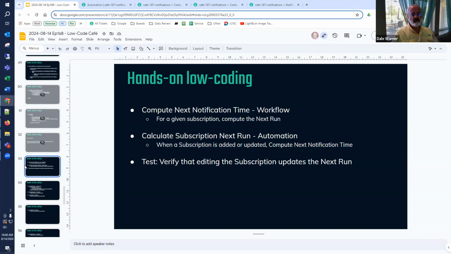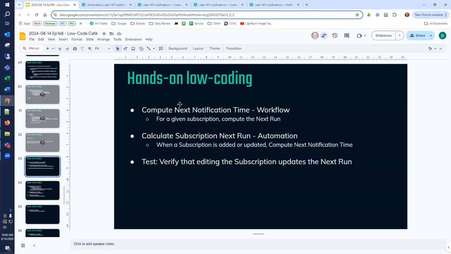The next task that we have to do, and I'm looking, we have 10 minutes. There's no way we're going to finish today. So it'll either be a part 3 recorded or act live. We'll decide on that. But the next task is that notifications are going to happen based on the subscription rule. And so what we're going to do is to say, when should a subscription be delivered? It'll be the next run.